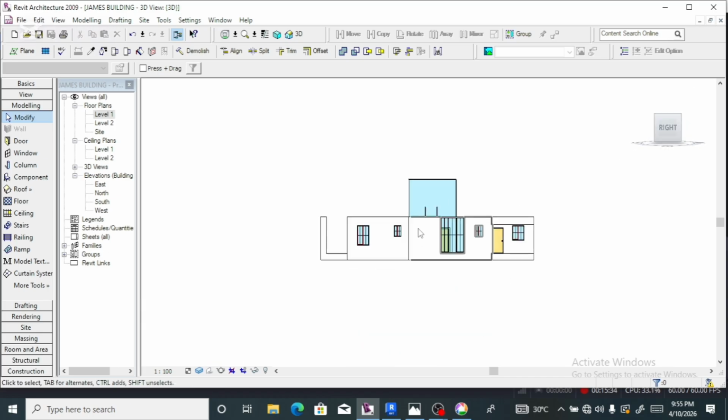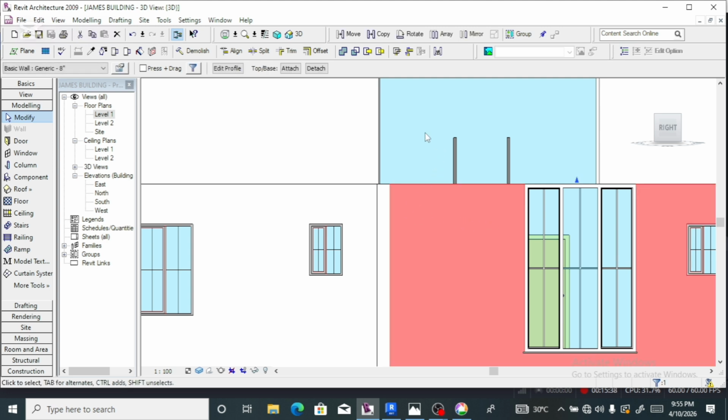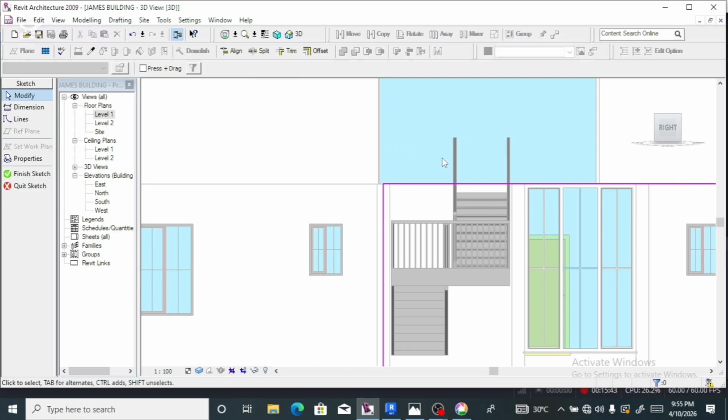Let's do this. I want to show something. Edit. It went down more than it needed, one riser more. So let's say finish sketch.